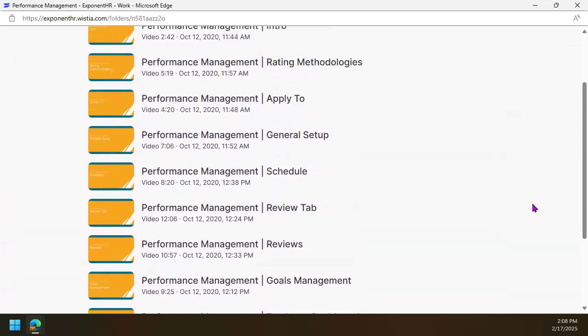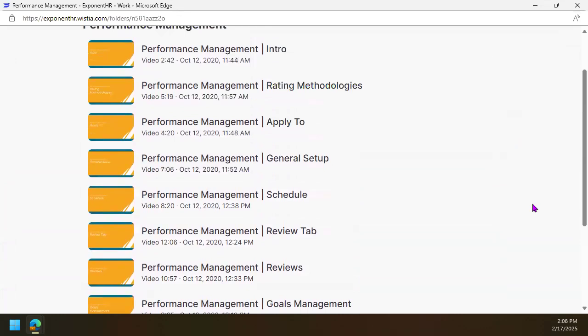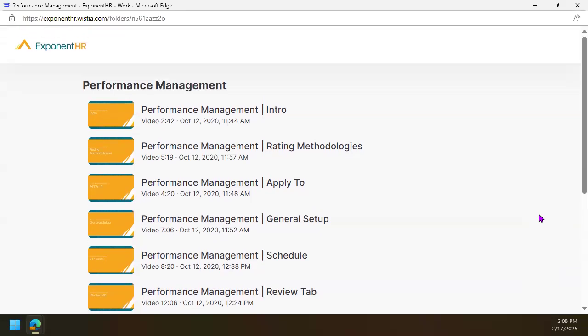I am not an end user of Exponent HR. I am a trainer. They don't give me access to your data, and for good reason. And I have lots of clients who do things lots of different ways. So there are some nuances that are specific to Goodwin, and Lydia or Tammy may have more insight into. But I will do the best I can to get you from start to finish and answer any clarifying questions. But I definitely want to reiterate how important those videos are. So please take your time to watch them if you're stuck. And we'll go, but I'll do my best here.